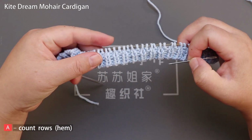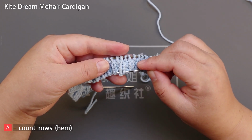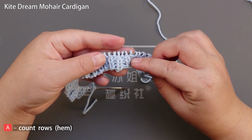Place the right side of the piece facing you. You will see columns and columns of V-shaped loops here. One braid represents one row. Start from the bottom braid and count upwards. Count how many braids there are in this column.